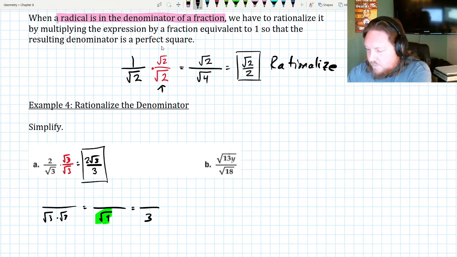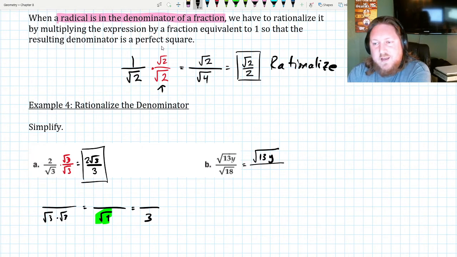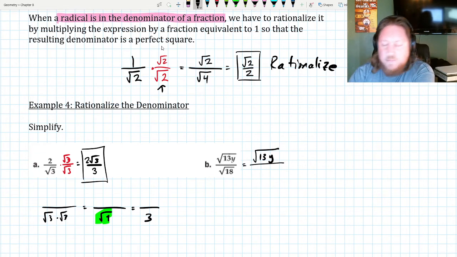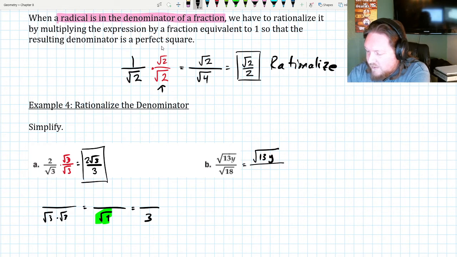All right. Now, for part B here, I have the square root of 18. So I could just multiply the top and the bottom by the square root of 18. The thing is I'm going to have to reduce a fraction there. And I notice from previous problems that I can actually split the square root of 18 apart into the square root of 9 times the square root of 2. Well, I know what the square root of 9 is. It's 3.